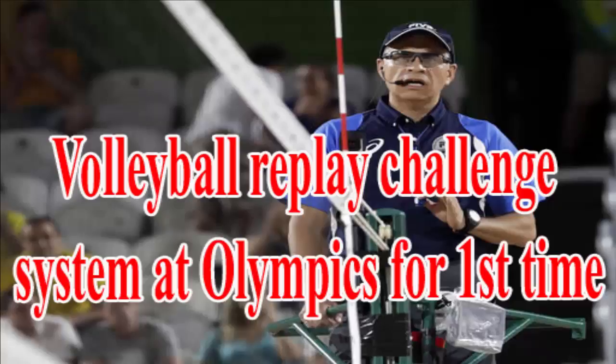"We think it's great," Dutch player Madeleine Mapelink said after beating Costa Rica 21-16, 21-16 on Monday to improve to 2-0 in pool play. "For the referee, it's hard to see everything," Squeo said. "About 25% of calls are overturned. The average time for a review is about 30 seconds. While they wait, the fans at the indoor volleyball in Maracanazinho Arena chant and clap in unison and then cheer or boo the decisions." Mapelink said her only complaint is that the system could go even faster.